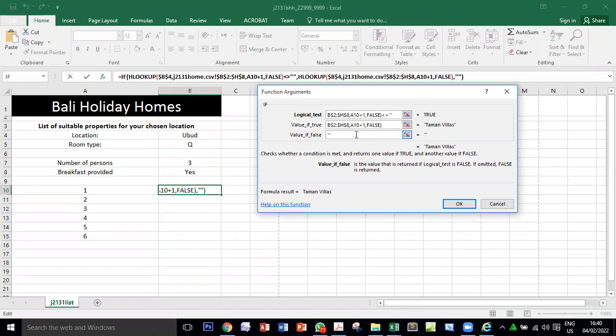Again, I can do this several times. In the logical test, I did a paste: my HLOOKUP greater than, smaller than means not equal to, speech marks means not equal to empty cell. If this is the case, do here the code for the HLOOKUP. If it is not the case, do here speech marks to display an empty cell. Well, done. Done.